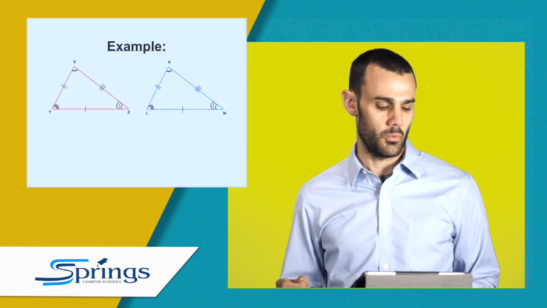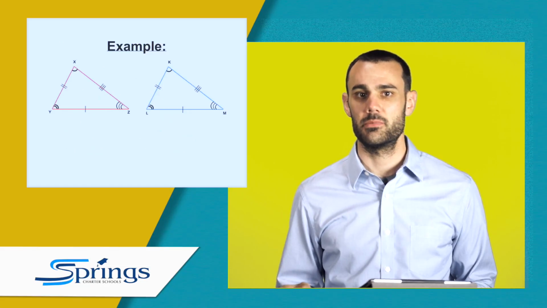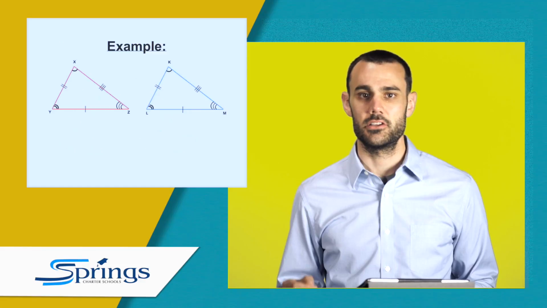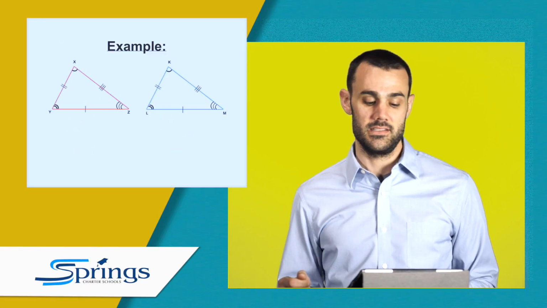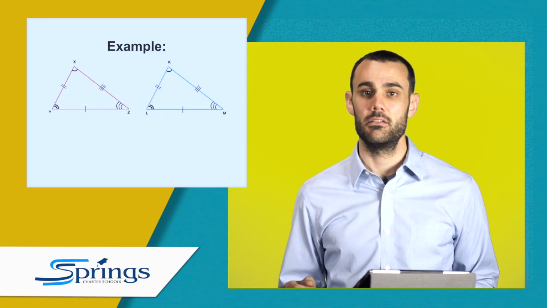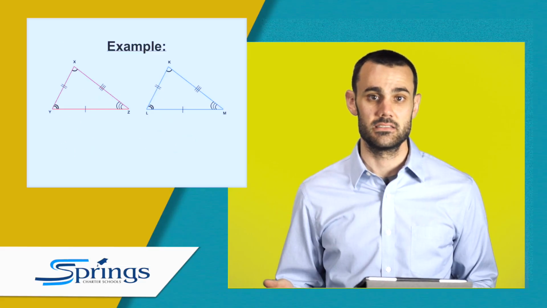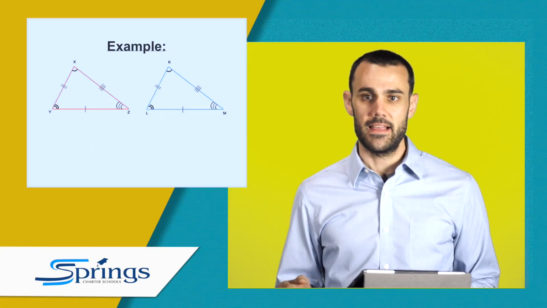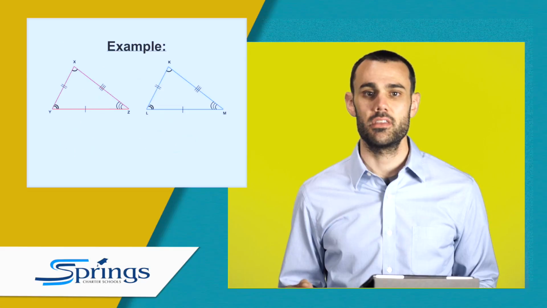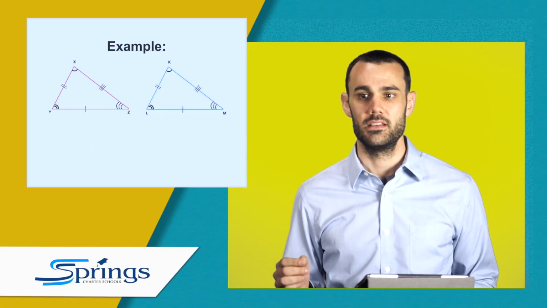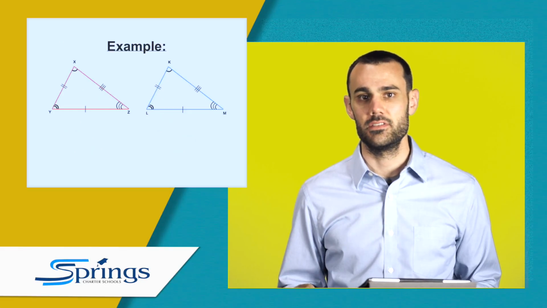Okay, now let's take a look at these a little bit further. On the bottom we have YZ and LM. Those both have one hash mark on them. The one hash mark represents that those sides are congruent sides. They're the same length. We also have the line YX and LK. Those have two hash marks on each side. Those are also congruent sides. These are important things to know. And lastly, we have the sides KM and XZ, and they have three hash marks on them, showing that these triangles have the exact same lengths for each side of the triangle. They are congruent.